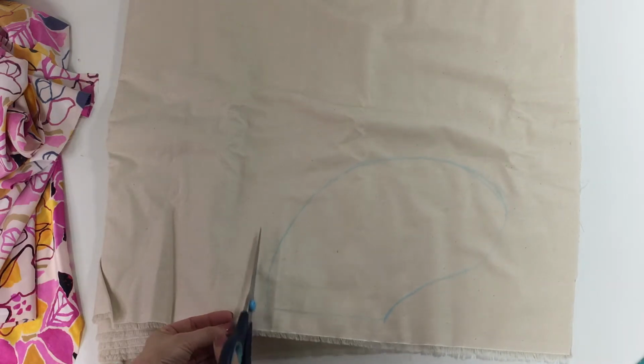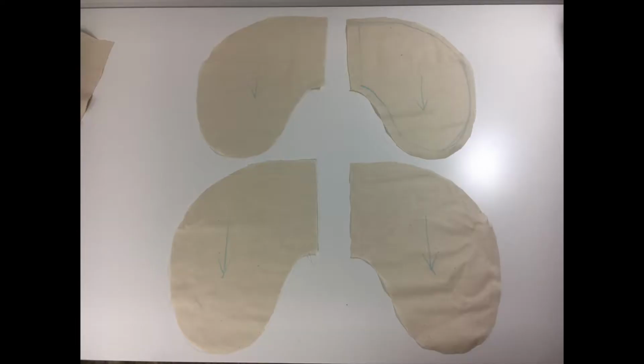You need 4 pocket pieces, 2 for each side, in mirror image. I drew a down arrow on each of them so as not to be confused when sewing.